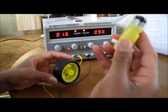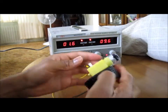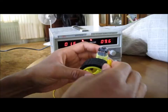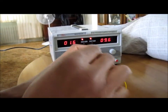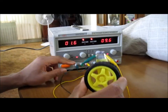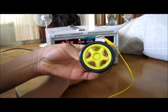Here we have the electric motor and we have the wheel, so we just hook these two together and now we simply supply voltage to the terminal pins of the motor. I connect it and right now the voltage is at 1.6 volts — it's not enough to make the motor spin, so we increase the voltage, and it spins.